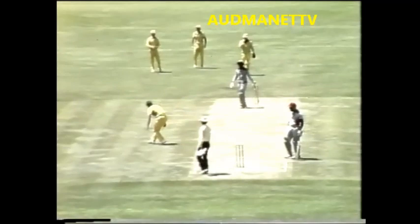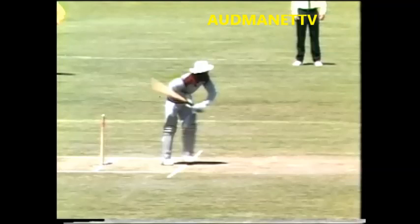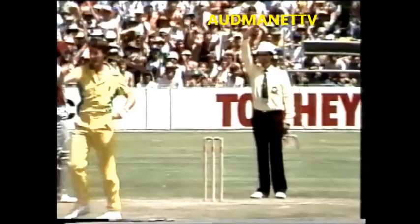Richard Gabriel, basically a back foot player. He might have a few problems if this wicket is seaming around. But he's mainly onto the back foot. And his problem comes about because he makes that movement after the bowler has delivered the ball. So you see the position he's in there, back behind the crease with both feet. Then that's where he is set up to play most shots. And that's the problem that he has. He's playing a long way away from his feet when he tries to come forward. It's got to be close. And he's on his way.